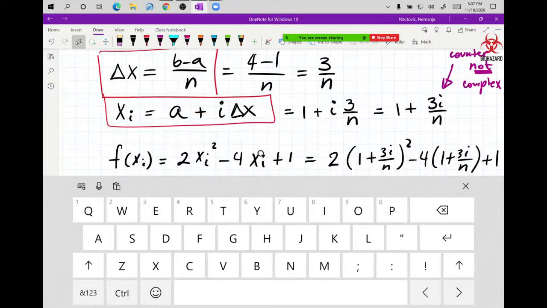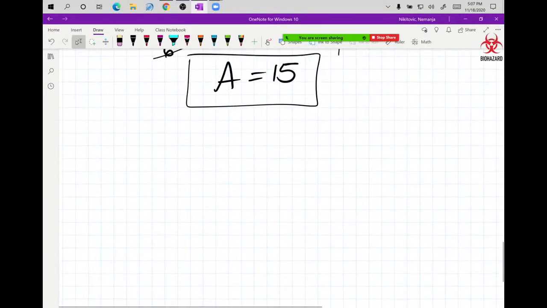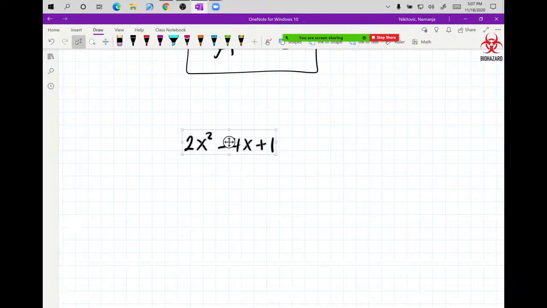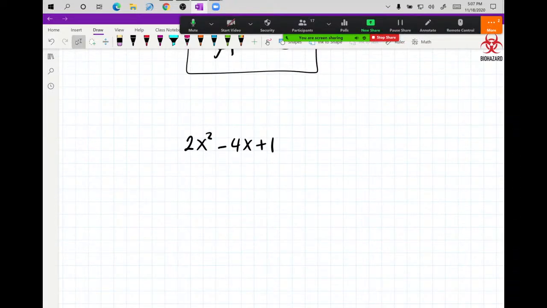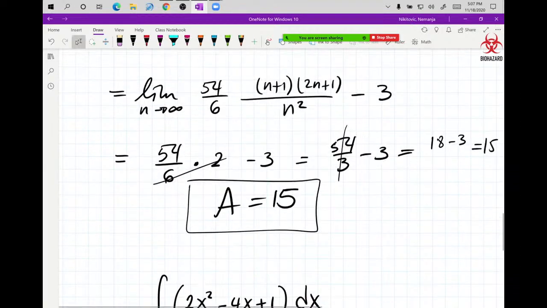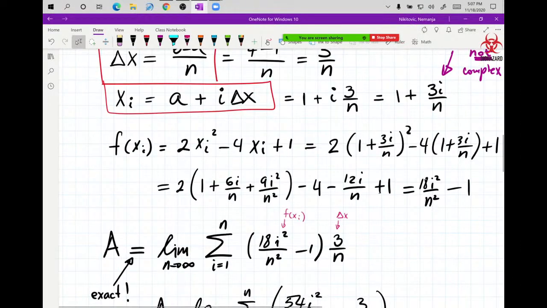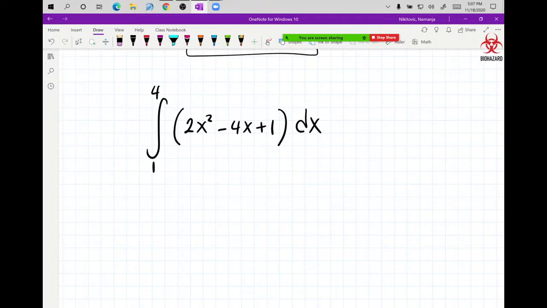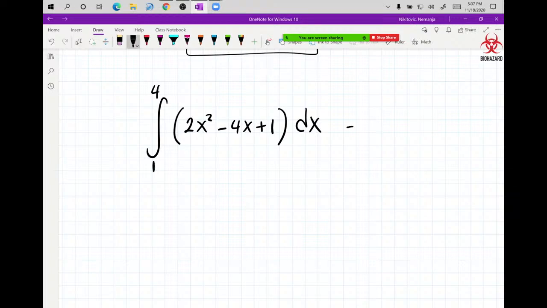Because what I can do is I can say, well, here is this problem that I had that I want to find the area for. And I'm just going to stick that into the integral dx. And I'm going to use my limits, interval 1 and 4 as limits of integration. Now, this is a new type of integral you guys haven't seen. Something like this is called a definite integral. Now, you do know how to integrate, you just don't know what to do with 1 and 4 yet.